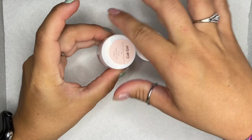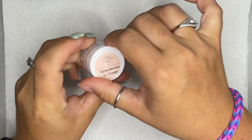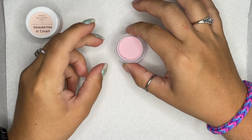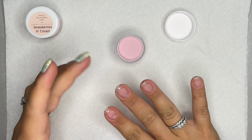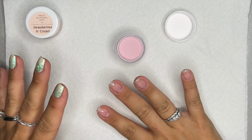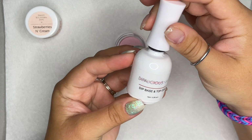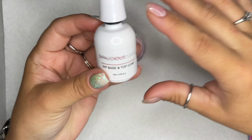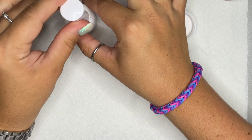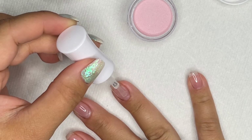I'm going to do some basic application here and then talk through foil application if you haven't been there before. Definitely consider foils. I love them so much, and they're just really easy to work with, especially if you're someone who likes the pizzazz of the chunky glitters, but finds them hard to work with or hard to get a good application out of. Foils can be so glam and eye-catching, and they're super easy to work with.